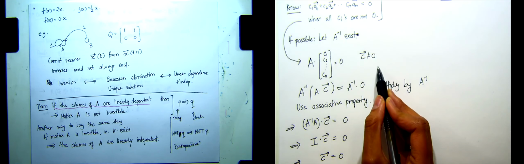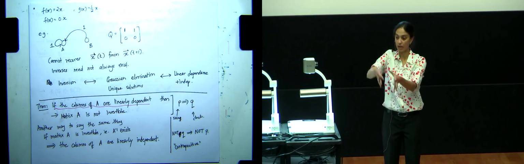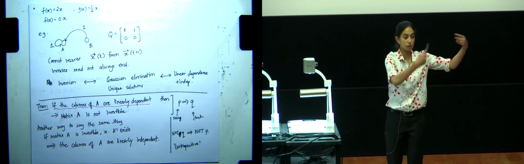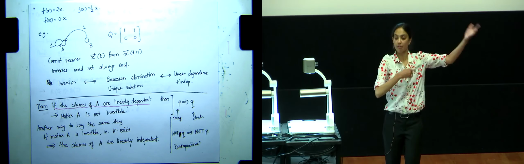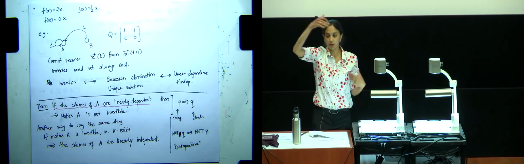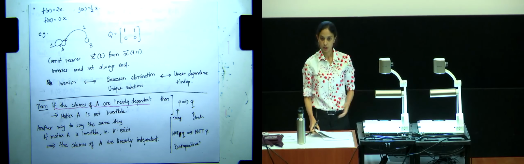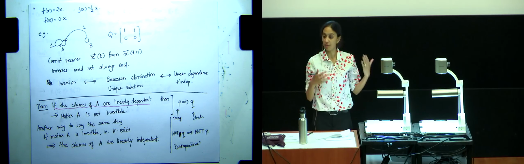But what do we know? C is not equal to 0. What do we have? Contradiction. So we assumed that the unicorn existed and did a series of logical steps that must be true if the unicorn exists, and arrived at a contradiction. We said assume A inverse exists. Logical step, logical step, logical step. Now we have a contradiction. So that's basically the style of the argument.